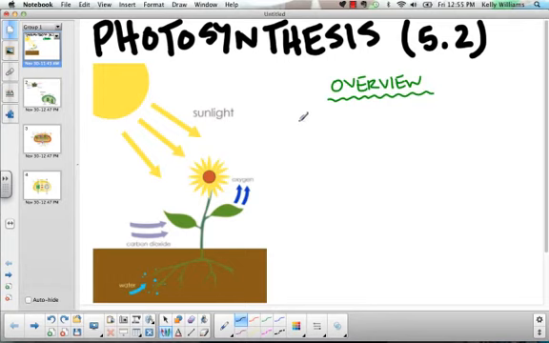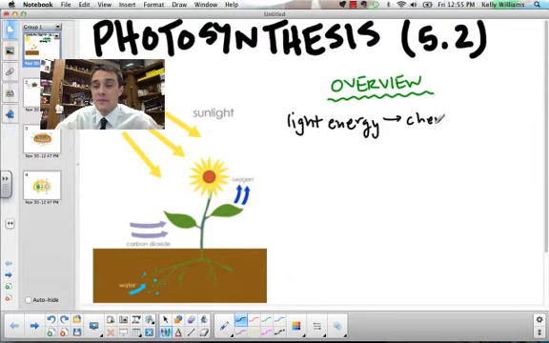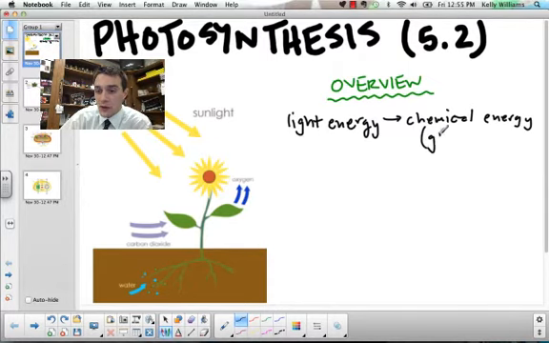Overview of photosynthesis. Well, what's the general process all about? The general process is all about taking light energy and transforming it into what? I just said it a second ago. Chemical energy. Now, as we talked about last lesson, all living things are in pursuit of that chemical energy, most notably glucose, because it's the simplest chemical energy unit that is used by your cells and plant cells, cells of all living things, to be broken down and turned into ATP, which is indeed cell fuel.